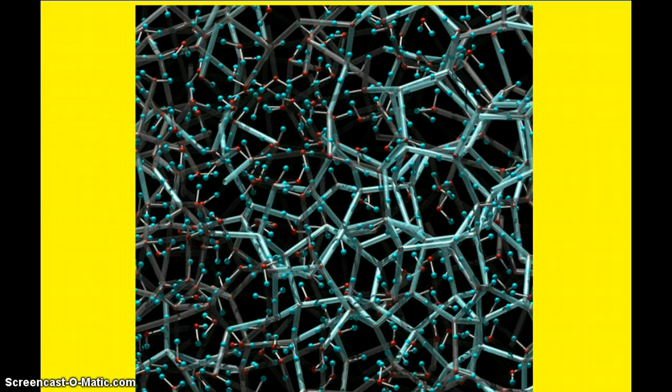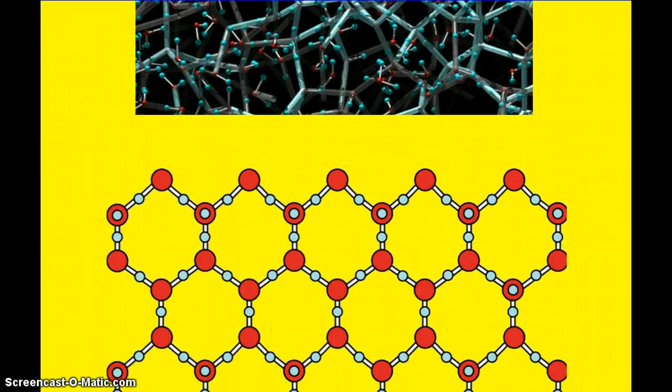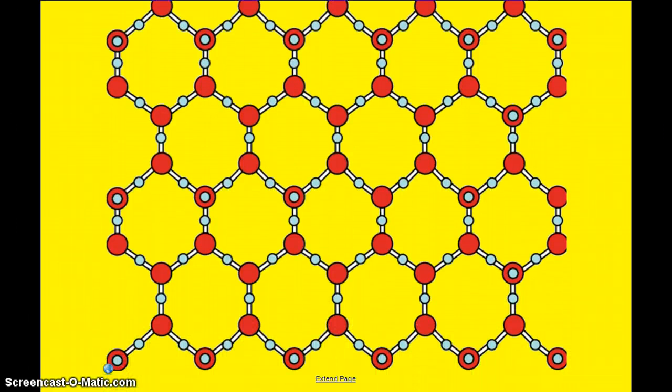Water, of course, is different. When water gets to about 4 degrees Celsius, we start to see the molecules spreading out into that honeycomb-like pattern. And when that happens, water's volume actually increases, and so the density decreases, and we end up having the floating of solid ice in liquid water.